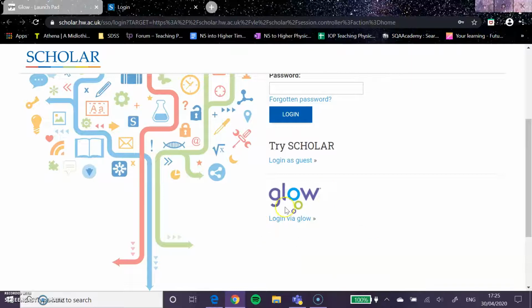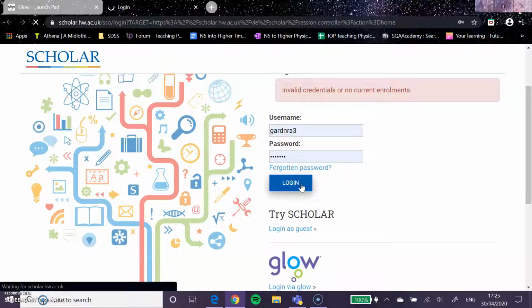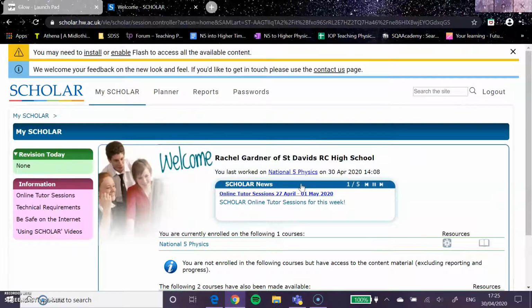If you do try this, it'll just be your normal Glow login, your username at glow.sch.uk, and then your password. If you cannot do that, I do have access to usernames and passwords for you, so I should be able to get you logged in that way. If you're having any difficulty with it at all, get in touch. The best way to get in touch would be to send me a comment and show my homework. We can do that on a one-to-one basis. It's probably the safest way to send that information over.